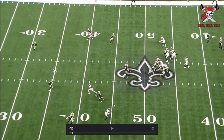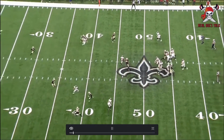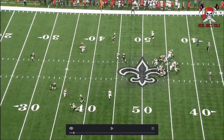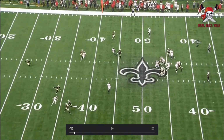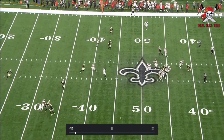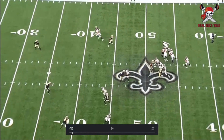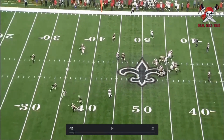This is all designed, get guys away from Godwin so that he will have the space to run into. And that's a beautiful thing to see right there. Look how much space he has. Baker steps up in the pocket, delivers a beautiful ball, and then it's just Godwin down to the races, right? So it's the concepts, but also his route tree here, just stopping, waiting for the play to develop, and then run into that space. A lot of good things.